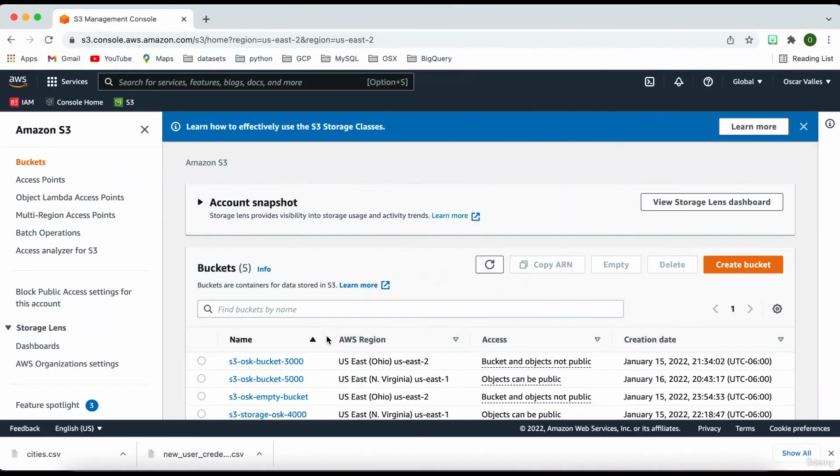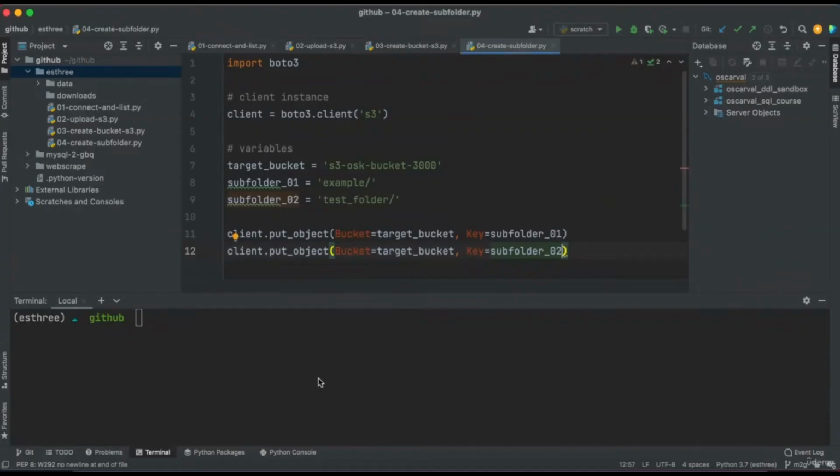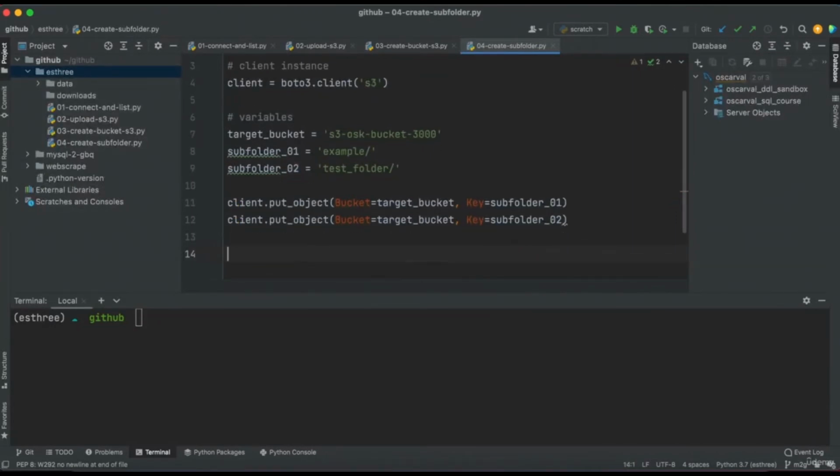So now when we go back inside this S3 bucket, not only will we see the profiles 007 CSV file, but we'll expect to see these two subfolders. Now, recently we've been retrieving a list of all the buckets, but this time we actually want to list the objects within a bucket.